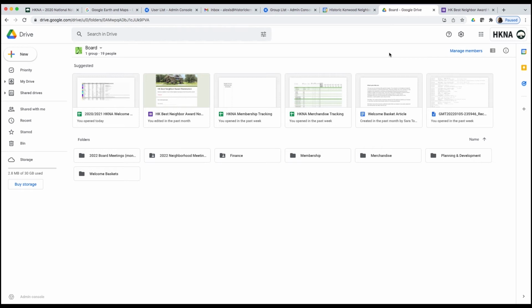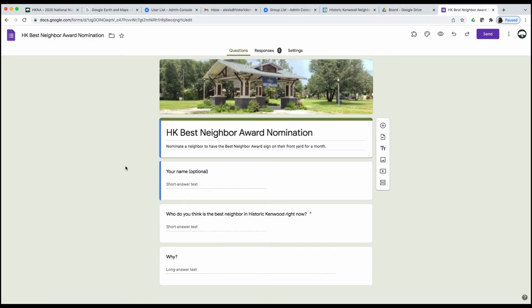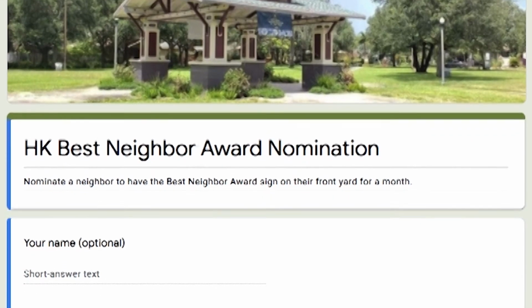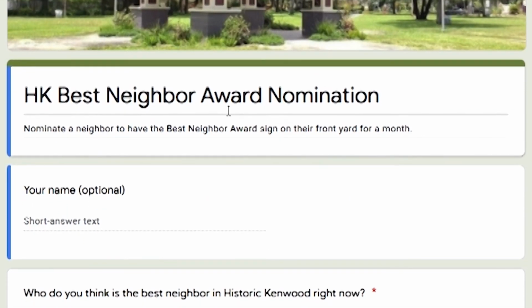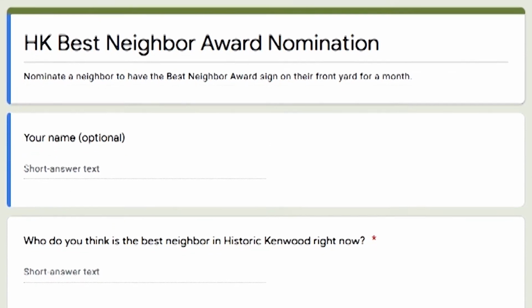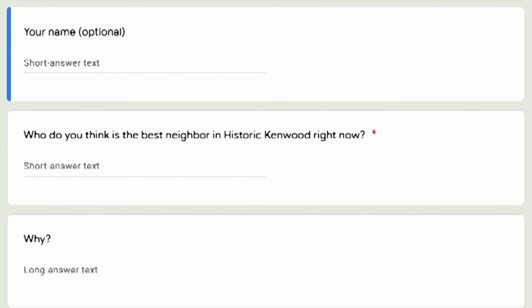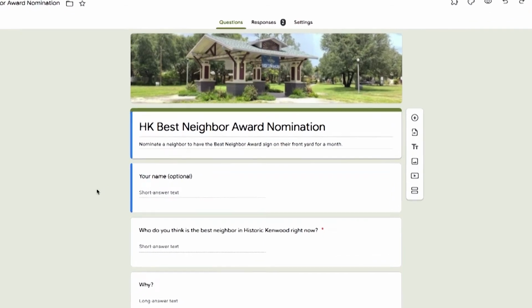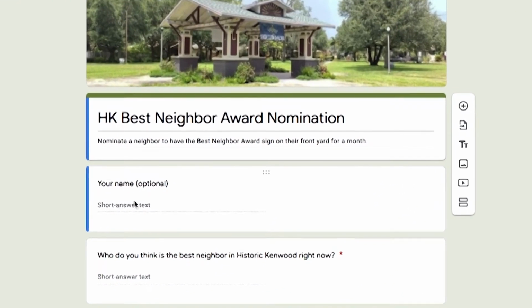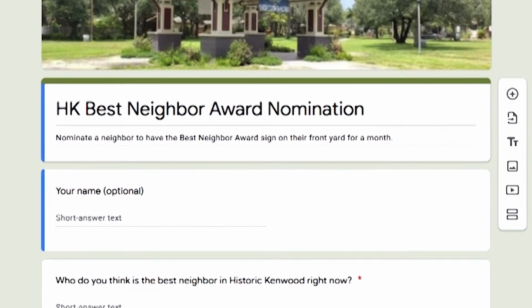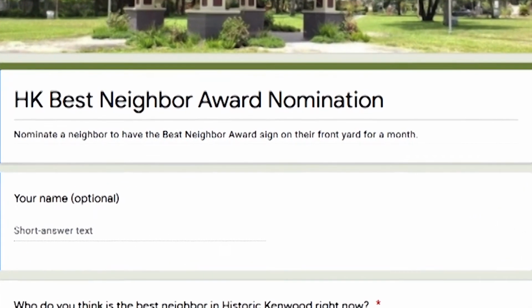With that also comes our ability to create documents. You may be familiar with Excel or Word documents, and Google has Google Sheets and Google Docs similarly, where you can create files. But one of the files that I love to use is Google Forms, and we now have the ability to use Google Forms in our program. You may have already been linked to this new survey that I created for our Best Neighbor Award. You too could create surveys for your groups or committees if you want. Look out for the survey link for the Best Neighbor Award nomination. When you send this out and get people to fill it in, you get a great spreadsheet of all the data so you can find it really easily.